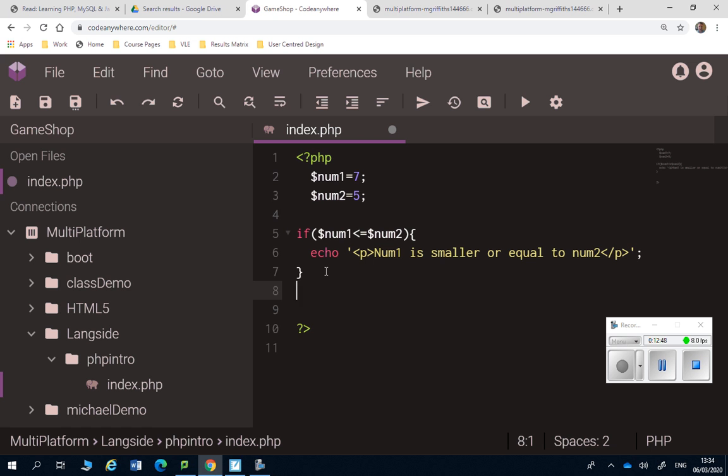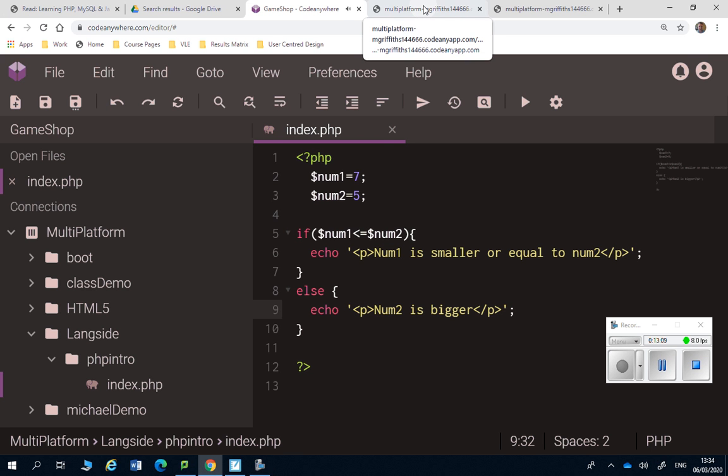What I could do in there is else. Echo num2 is bigger, and paragraph. Okay, refresh that. Num2 is bigger.